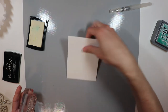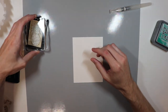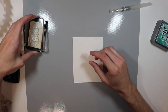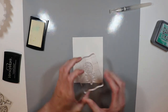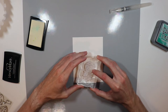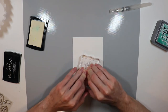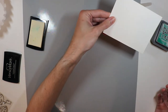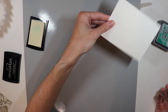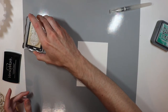So basically what I'm going to do, and you're not going to be able to see it, I can barely see it myself, I'm just going to randomly take this image and put it across the page, and I'm going to go upside down, I'm going to be all over the place, but basically I just want to fill in as much as possible across the card panel here. So I am going to be kind of looking in the light to make sure that I get these pineapples in the right spot and not overlapping.